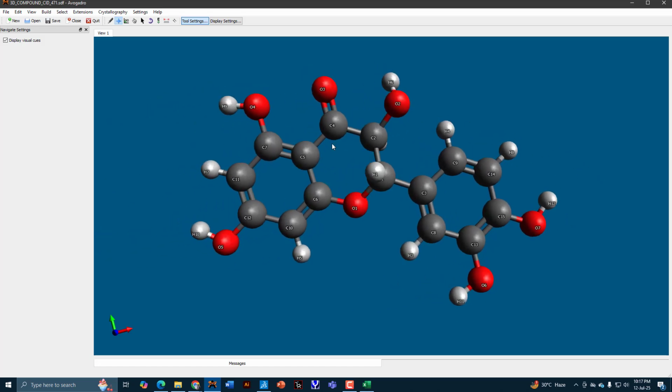So this is one method, and sometimes this is the cheapest method, because errors in docking could sometimes be produced if we use this method.